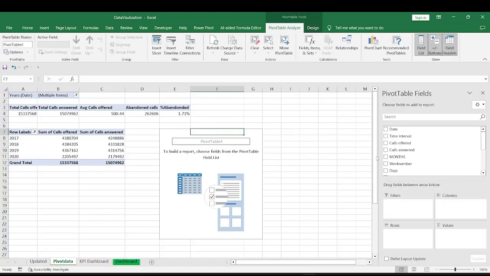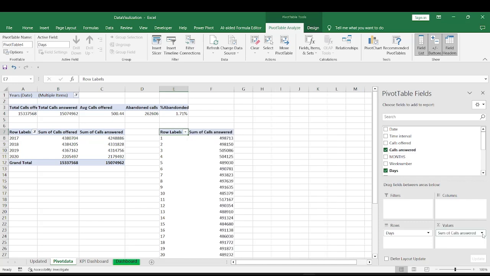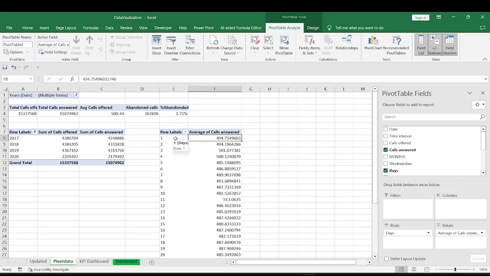On this new pivot table, let me drag the days and the calls answered. Let me select only the calls answered data for this. This is the calls answered every day, and for all the 4 years data, the first of every day was this many calls. This is the sum of all the answered calls, but I need the average daily calls. So let me select average here. So this will give me the average number of calls every day, and this is the data that I want to show graphically.